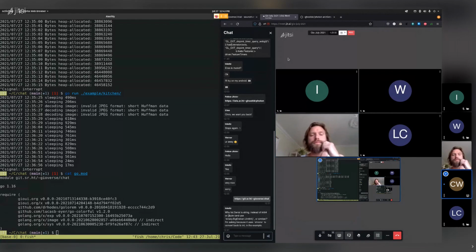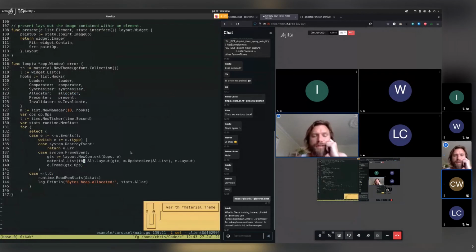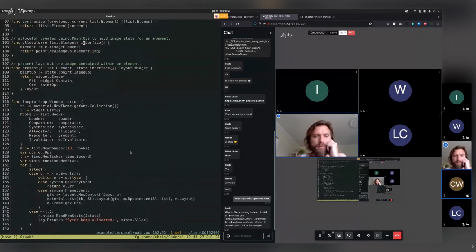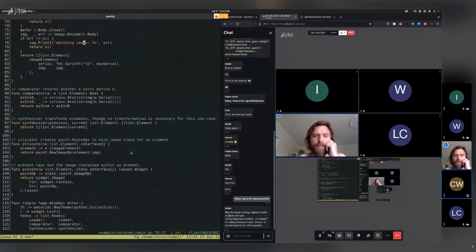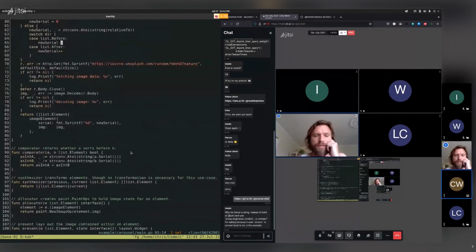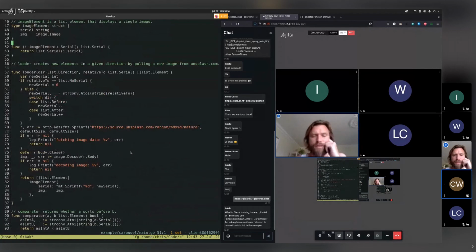So yeah, I think that's a great idea, and I might do that. So another one I had is, can I see the hooks again for your example program, the carousel, and go up to the one where you had the list directions. Yes, that's one.